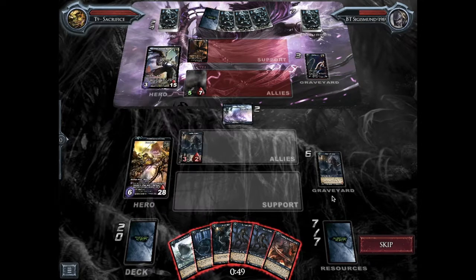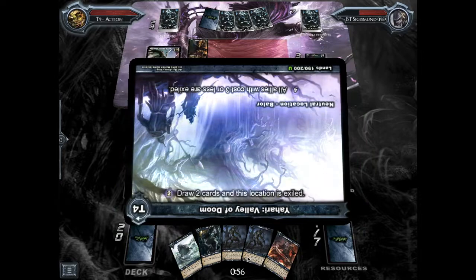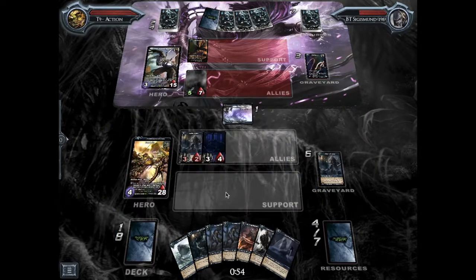I didn't really talk about Lance, but Lance's ability lets you give an ally stealth and haste, which is really, really strong because it can result in big tempo swings. And that's why Lance likes to use very high-cost allies, because that ability is better if the ally you're hasting is better.